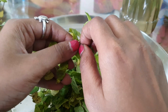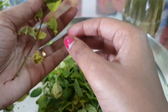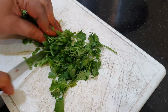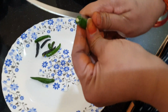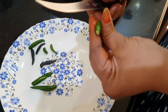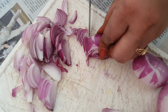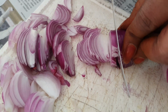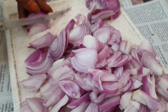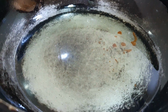We also pluck our pudina leaves from the stems and then wash them. This will give a very nice flavor to our biryani. Also chop some coriander leaves for later. We will take 3 to 4 green chilies and then split them like this. Give them cuts through the middle. We are thinly slicing 6 medium-sized onions. If you have large ones, 4 will be enough. The slicing method will play a part in the taste of the final biryani.